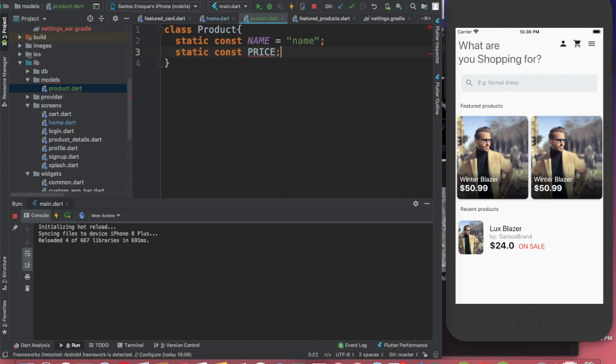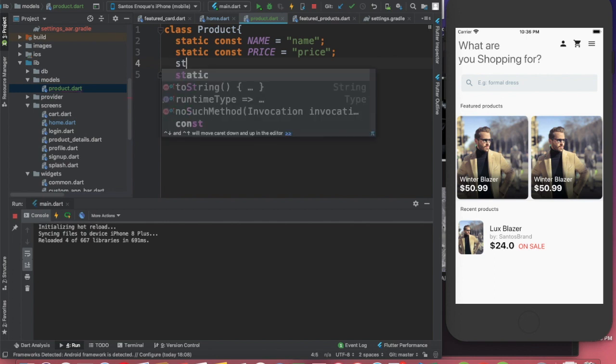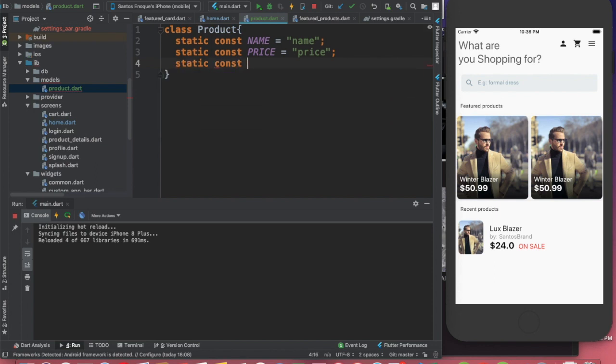That's another thing we need. What else do we need? Brand. What else do we need?